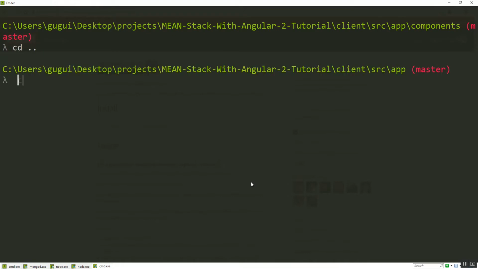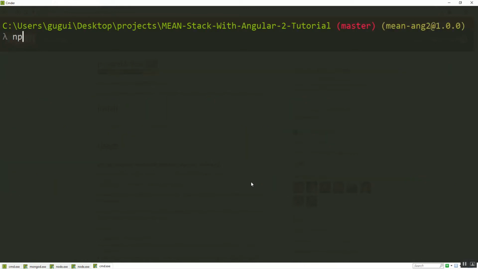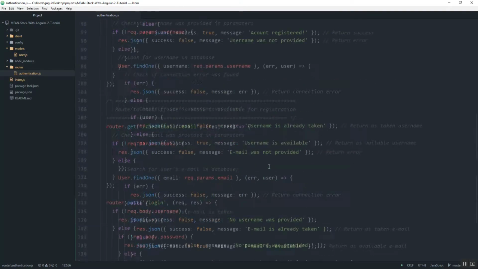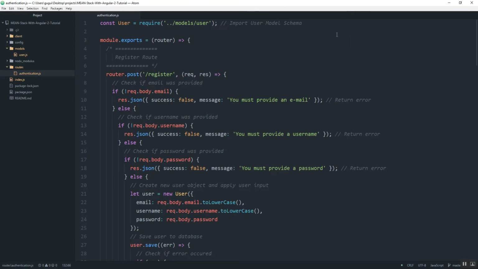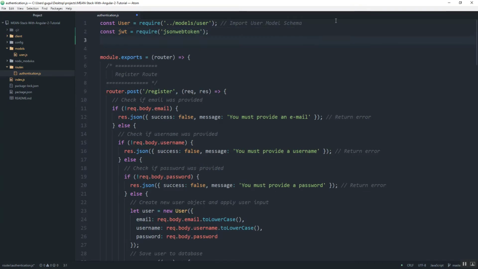And let me go back to the root. And then at the top of my file, I'm just going to go ahead and define that. Along with that, I'm also going to import the database config file, and you'll see why in a minute here.